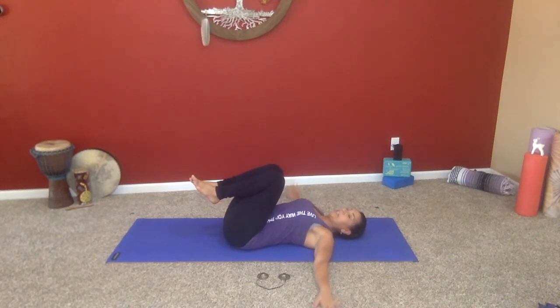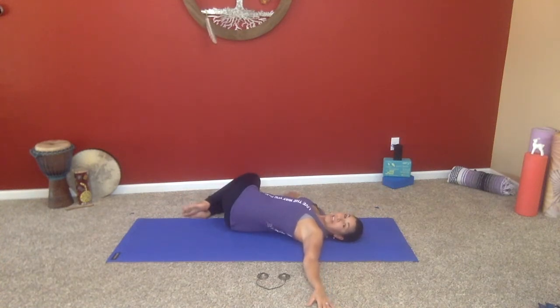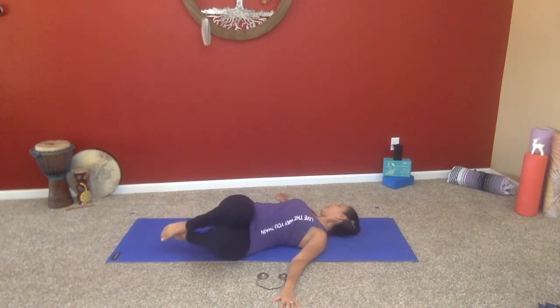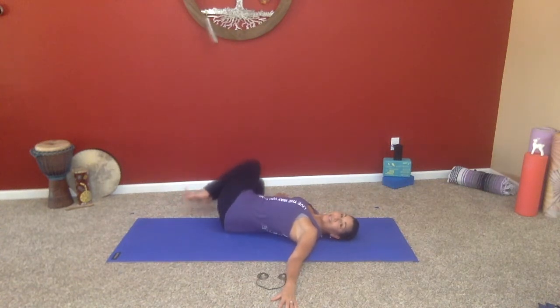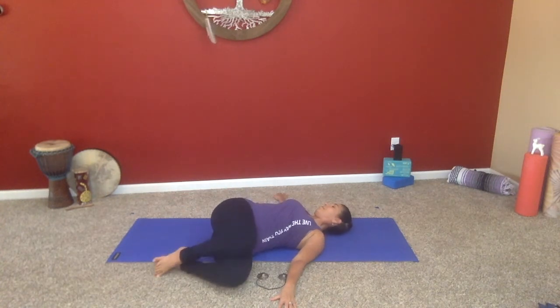Just bring the arms out in a T position. Roll your knees to one side as you exhale and your head goes to the opposite direction. Inhale, bring everything center, your head and your legs, and exhale, twist to the other side. And do that a few more times. Inhale, center, exhale, twist. Breathing in, breathing out.